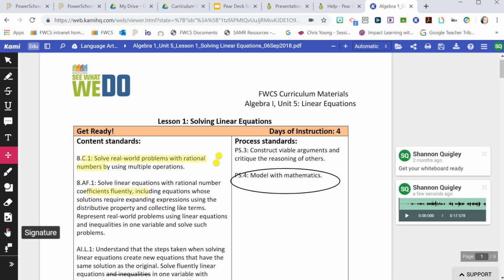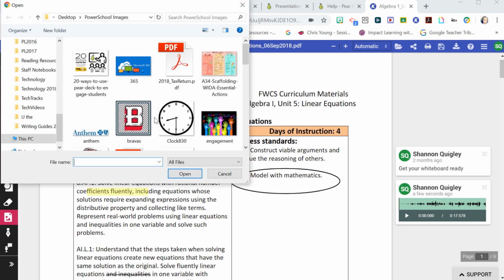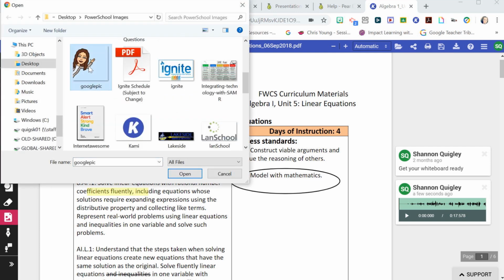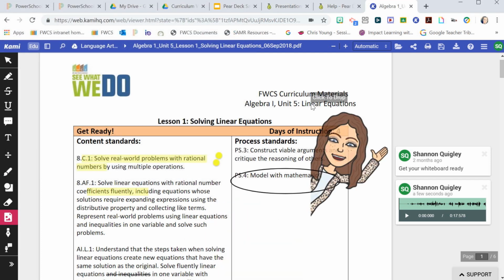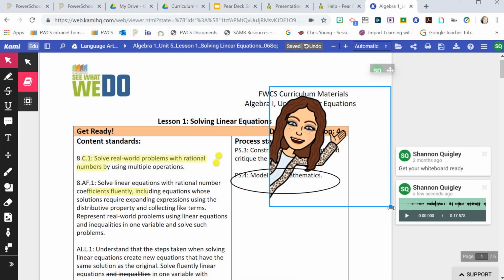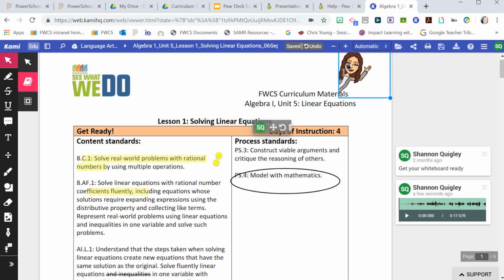A couple things that I thought were kind of cool and think outside the box too, for the teacher level of building relationships with kids, is that people are using this insert image to save things like Bitmojis of themselves. So when they are grading a kid's work, they can find a Bitmoji that says good job and stick it on that kid's CAMI assignment, and when they come back they see that you've been there by putting that Bitmoji up, and just kind of keeping current on what kids like and trying to relate to them a little bit.